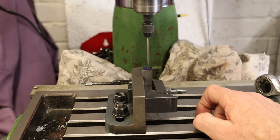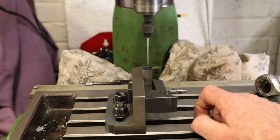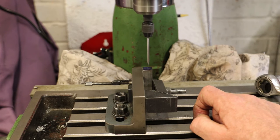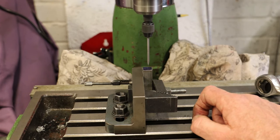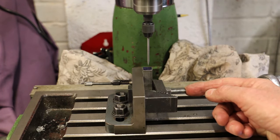I should point out that the speed of the mill here is very important. If the speed is too high, the attachment will very quickly throw itself across the workshop. So I've got the mill running now around about 240 RPM, which is a good speed. I've just found that by experience. Anything above that and it starts to get very unstable. We can see at the moment that the attachment is running quite true.